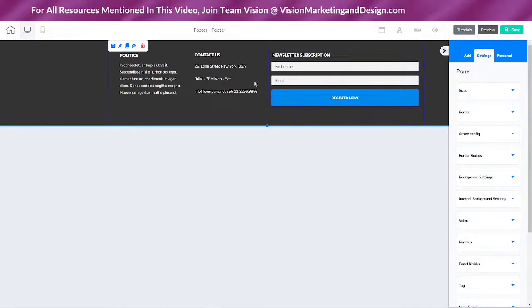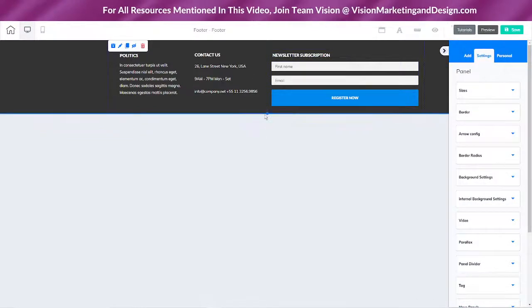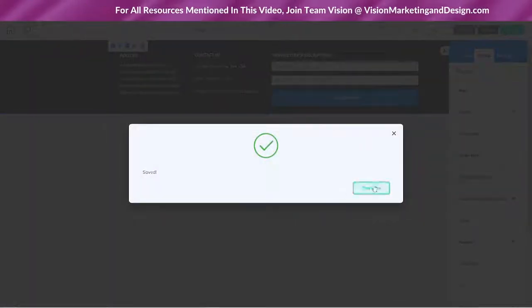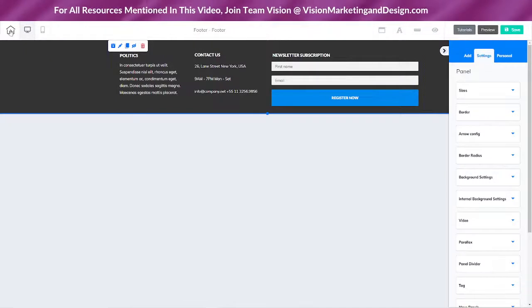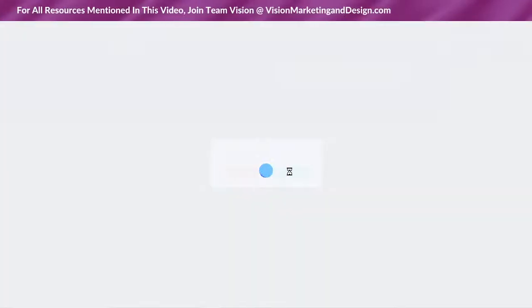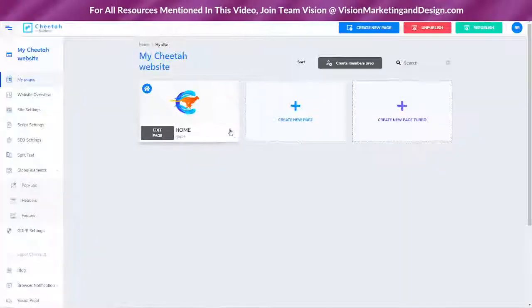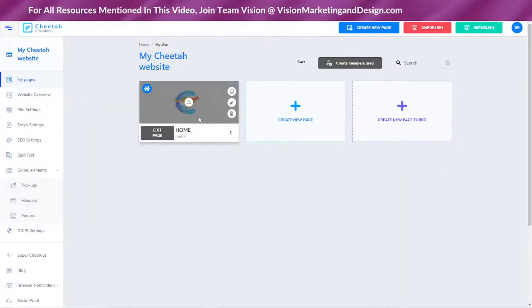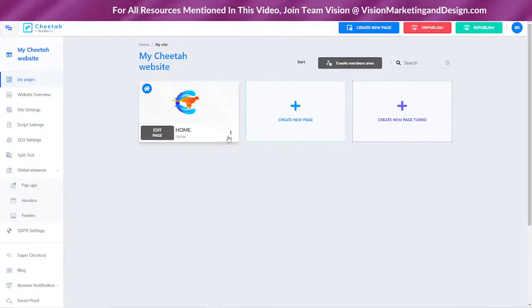And of course, we want to edit all of this information, but actually, we'll just leave that as is, and that's fine. The reason we can leave it as is is because there are going to be things that we're going to be adding to the footer, but we need to get things built out first. Okay, now that it's created, the reason I want to create it is because what I want to do now is connect it to this home page. That way, if I need to duplicate the page, it already has the header and footer attached to it. Okay, so that saves a lot of time.